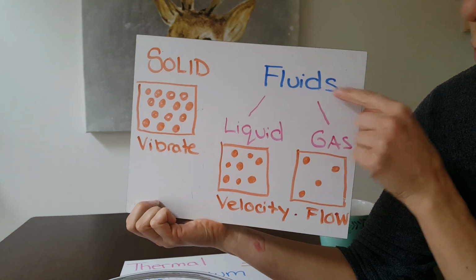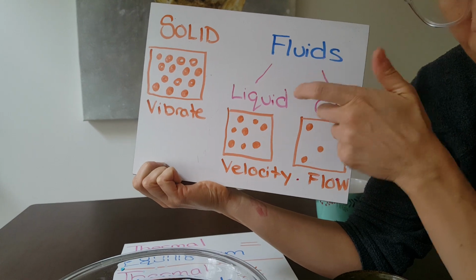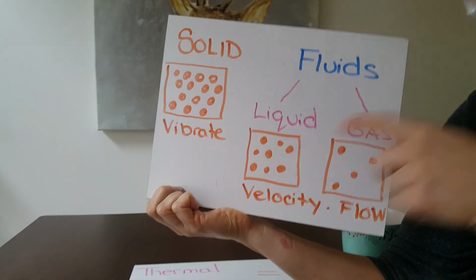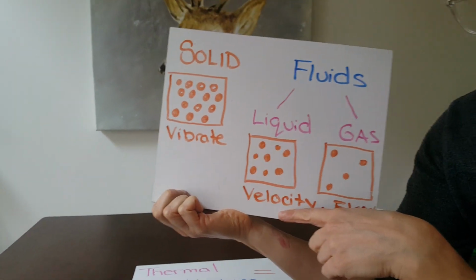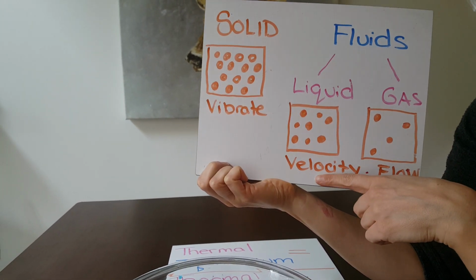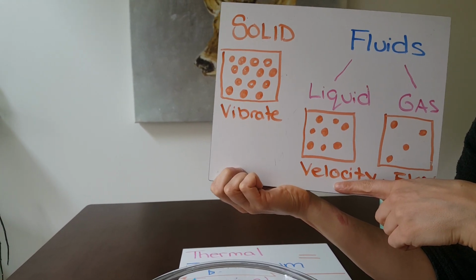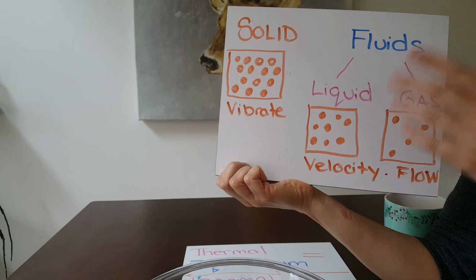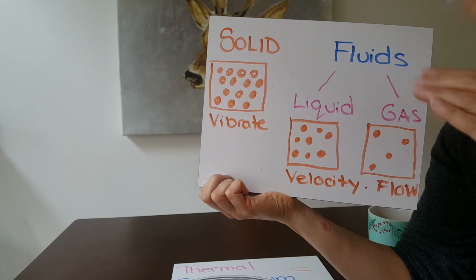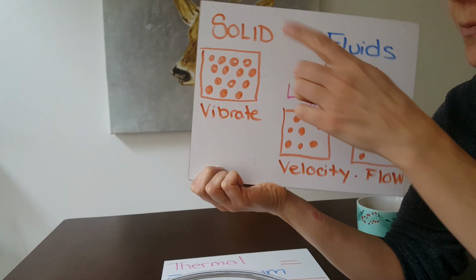And as you see here, in fluids, which is a liquid and a gas, convection will happen because, as we know, it's a transfer of energy between moving fluids. And in a liquid and gas, you have an increase or a decrease of velocity, which is speed of the particles. So when they get hot, they increase velocity, okay? And when they cool, they decrease their speed. But that also affects the flow. And as we know, convection is flowing of the particles. So the particles in a liquid and gas are able to move around and amongst each other.